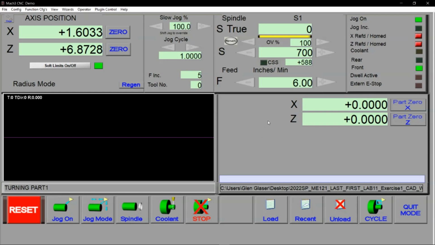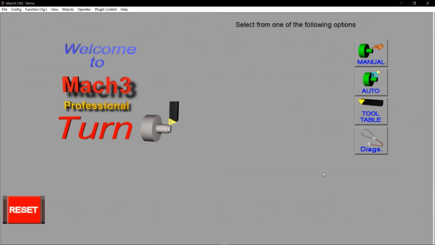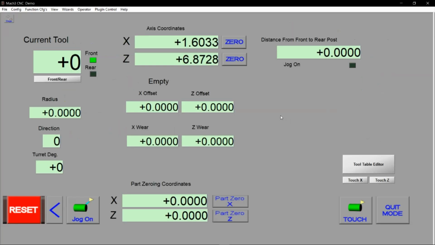With that, manual and auto are the main screens we'll be using, but the software also has other screens that we want to consider as well. Once we're done with operation, we can go ahead and quit mode, and then enter tool table. In here is where it houses all our tool information, like for tool 1, which is our reference.